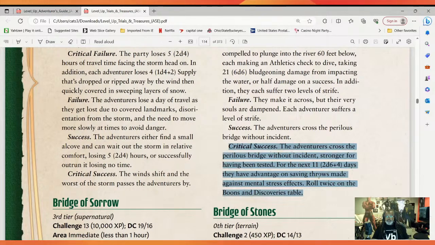But the reason is because explicitly, it's great. You get to roll twice on boons and discoveries, and you have advantage for the next 11 days on saving throws made against mental stress, which is where strife and mental stress come from in A5E. But the reason is because implicitly, it's to condition your players to want to explore your world. And if a bridge of sorrows exists in your world, you don't want the players always saying, we better not cross that, and trying to navigate around all of your possibly dangerous and even lethal exploration challenges, but to engage in them and see what the heck's going on.